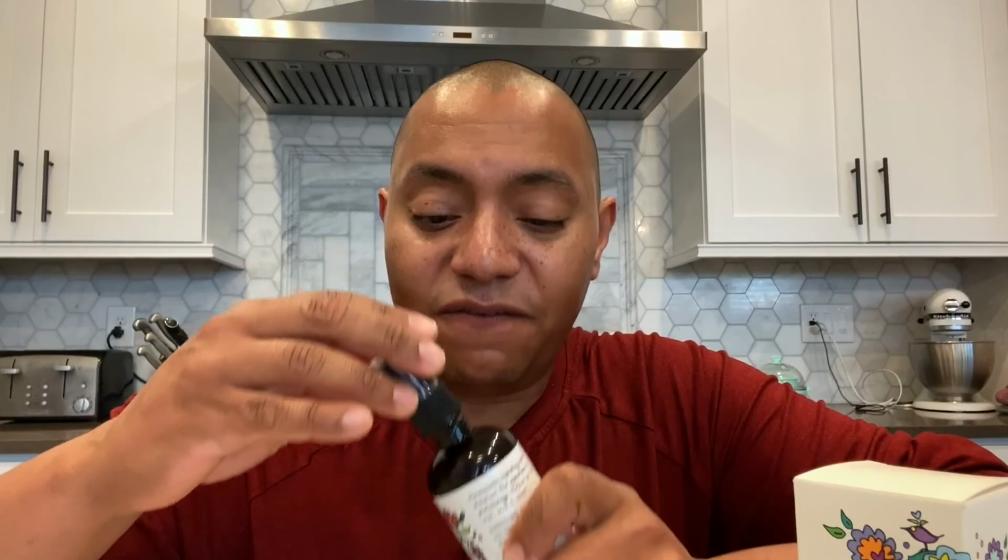Even so, there's a couple other things that make this the worst product for me out of the entire line. The scent is once again incredibly fragrant and very potpourri. It smells more like a room spray, a room potpourri, than it does a skincare product. It's just too much. It's too intense. I really didn't like having that potpourri, dried rose, dried flower scent on my face, and it kind of lingers. So I just really didn't look forward to using this throughout my routine.